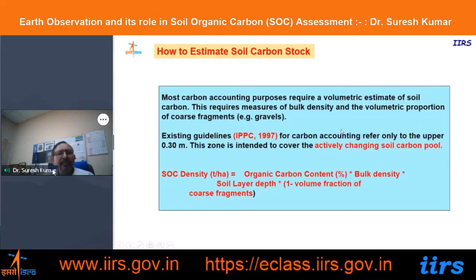And we know that internationally, the IPCC, the Intergovernmental Panel on Climate Change, wants every country to tell them how much soil carbon stock is present in their soils. Every country reports to them whether our organic carbon content or stock is decreasing or increasing. That is very important for preparing the global action plan on climate change.